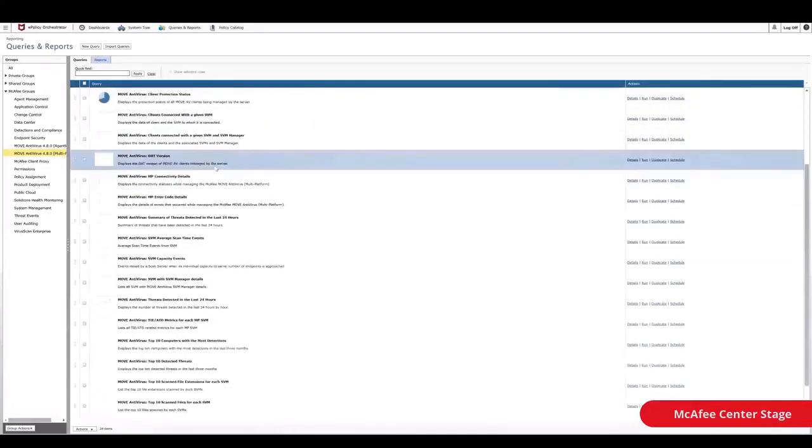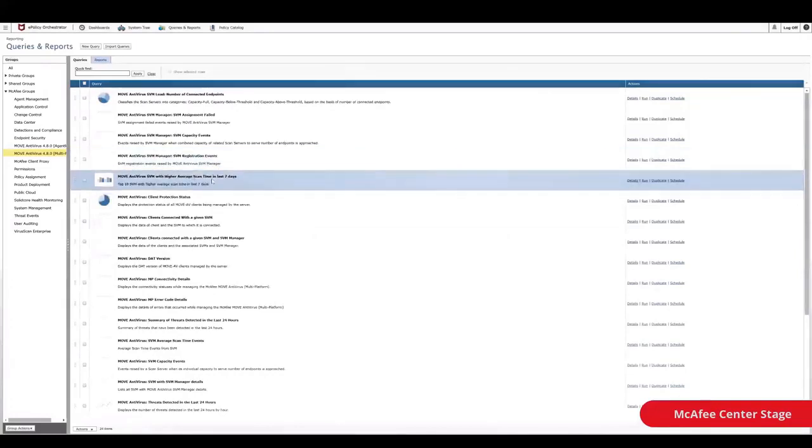Some other useful ones that I can't really demonstrate here for you, just due to the lack of activity in my environment, are especially these: the move antivirus SVM with higher average scan time in the last 7 days.